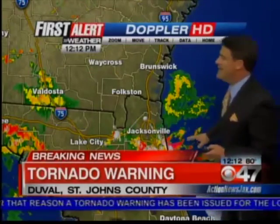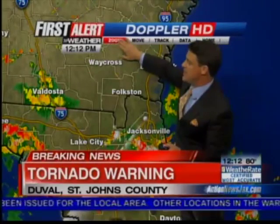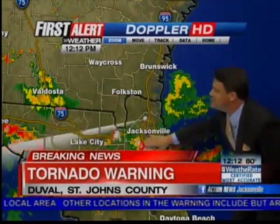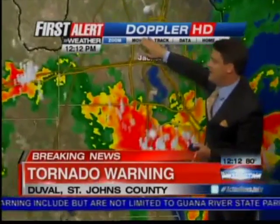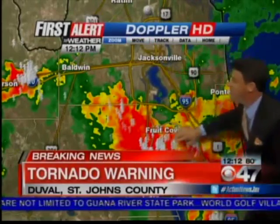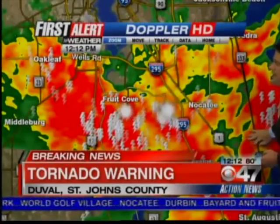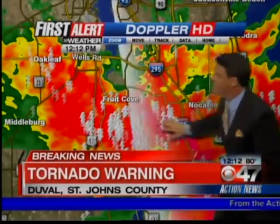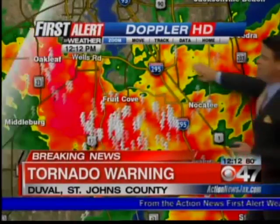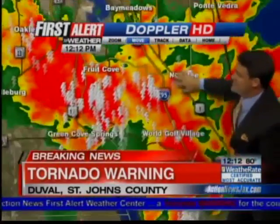Let's put it in motion. The movement is to the west at 20 miles an hour and that's where the strongest winds will be. It's in that area to the south. We'll get a zoom on it and right now we're going to pinpoint the area of concern. There it is — here's Nocatee, included in the tornado warning. Also Fruit Cove, Green Cove Springs, and this is coming from the south and moving west.